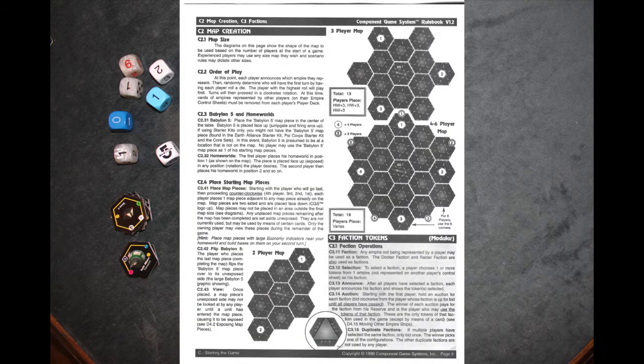Map creation. Diagrams show the shape of the map to be used based on the number of players to start the game. Experienced players may use any size map they wish, and scenario rules may dictate other sizes. They figure out who goes first, and then the players take out cards from the other empires from their decks. Babylon 5 homeworlds. Put the Babylon 5 map piece in the center of the table.